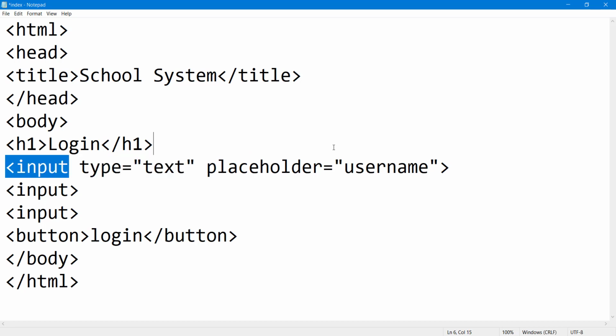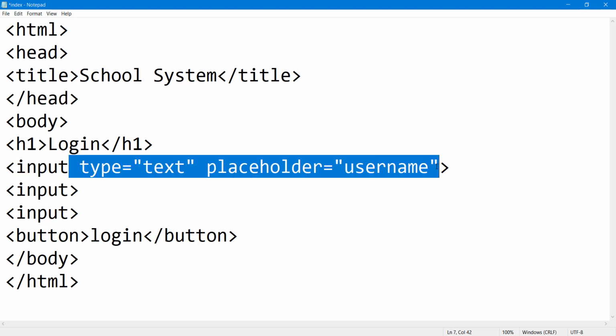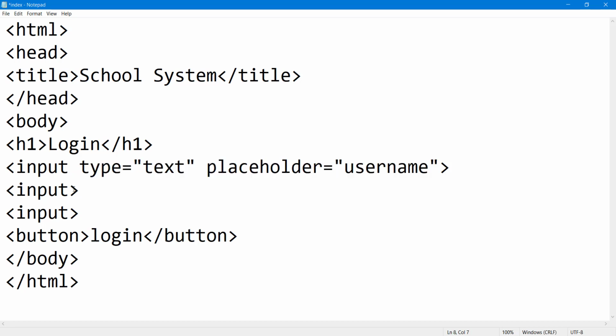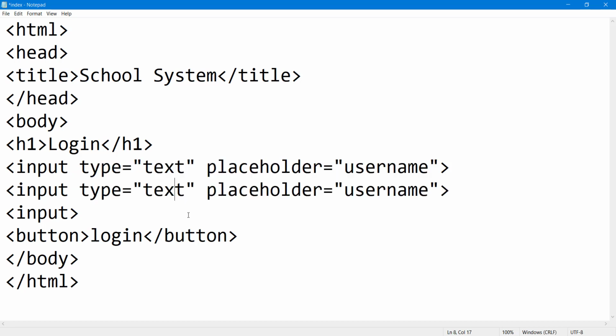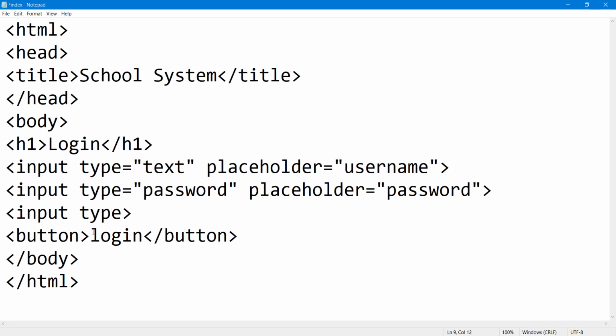We can copy that and then just change a few things from it. This is now our password. Then at this particular point, we want a different type, and we call this a checkbox.